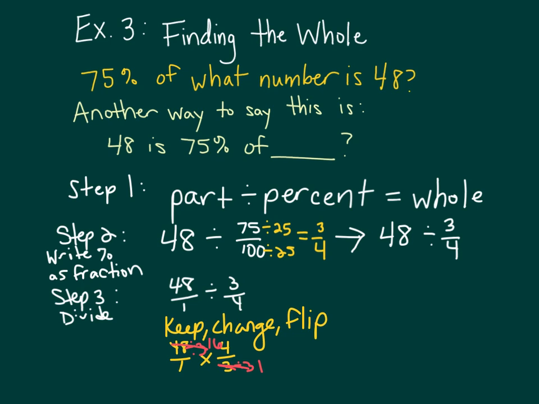16. And then I'm really dealing with 16 over 1 times 4 over 1, which is going to make multiplication a lot easier. And when I do that, I get 64 over 1, which we know is the same thing. And again, we check our common sense math from what we talked about earlier: since 48 was the part and only 75% of the amount, it had to be smaller. So when we say our whole amount was 64, 48 is less than 64, so it makes sense.